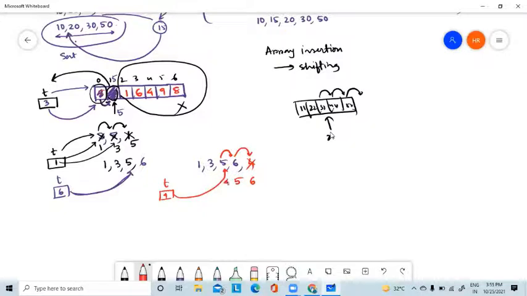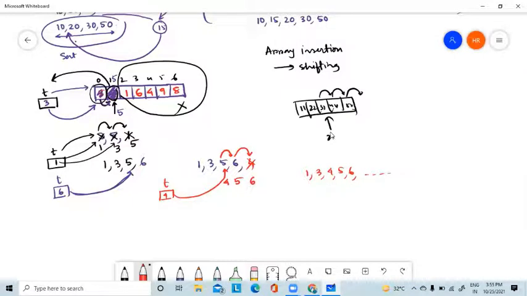Okay, so 4 will come here. So now my sorted array is 1, 3, 4, 5, 6, and so on. So this is the whole idea in case of array. See, in case of cards, it is very easy to insert. But in case of array, when we are inserting, we have to remember, we have to shift the elements and make a free space. So that's why we are shifting. So we are comparing, we are shifting, and then we are just putting or inserting the element.